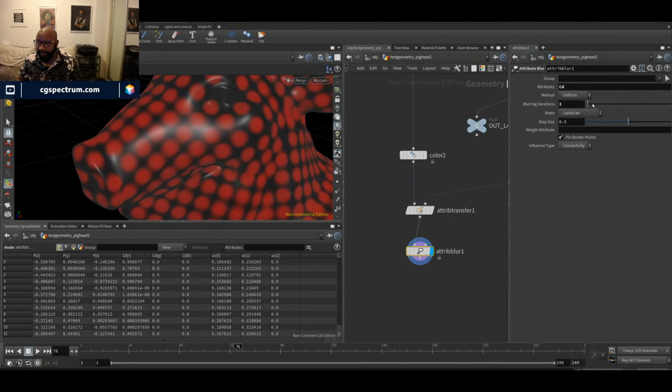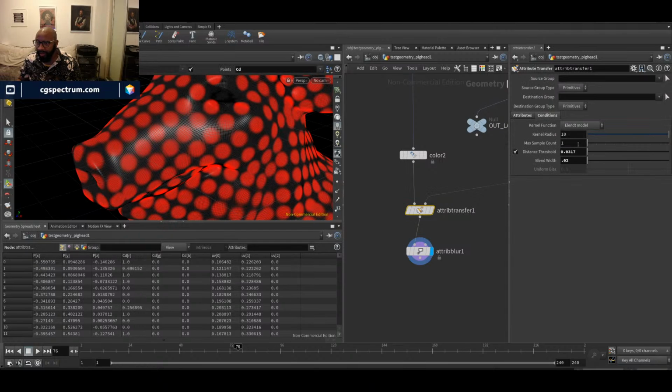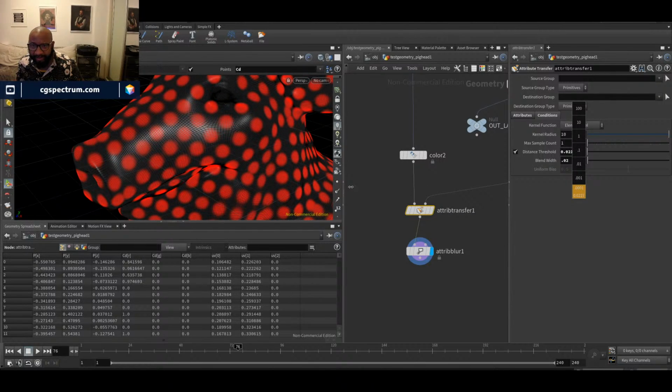So I'm just playing around trying to get a good look here. Maybe bring my distance threshold down more. So I think I want really tight centers, and then I want them to blur out a fair bit.